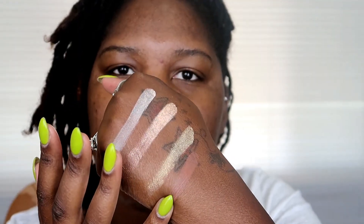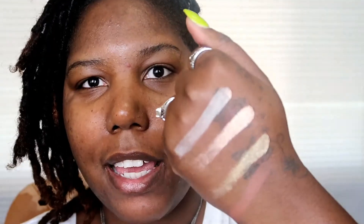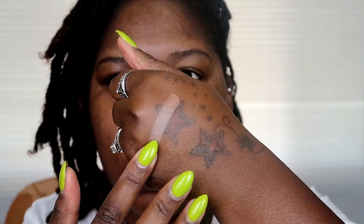I'm gonna go ahead and do some swatches and then do something really cute on the eyes. I'm doing them by rows, starting from this side: Avant, Melodrama, Tutu, and the last one is Ballet Slippers — very pretty, very pigmented, a tad bit chunky though. Here are the last three on the top row: Interlude and Melodrama.